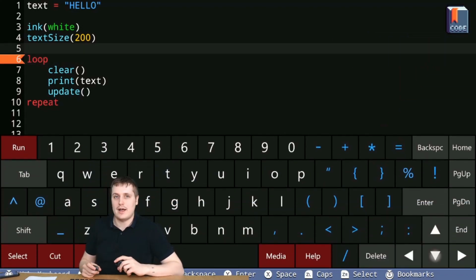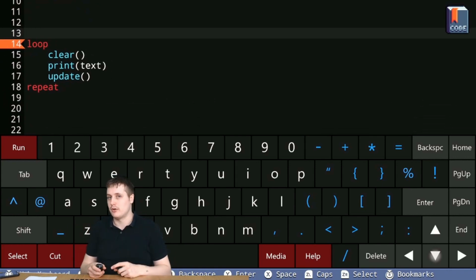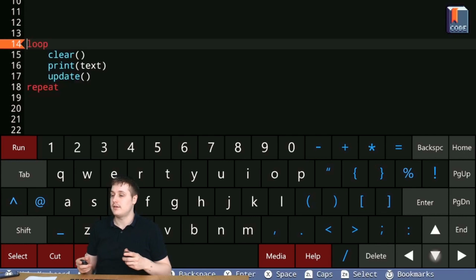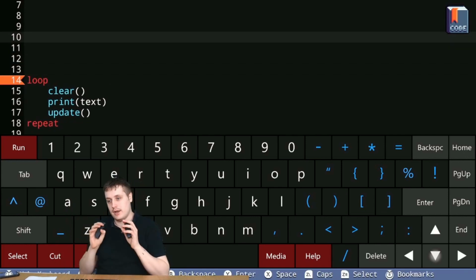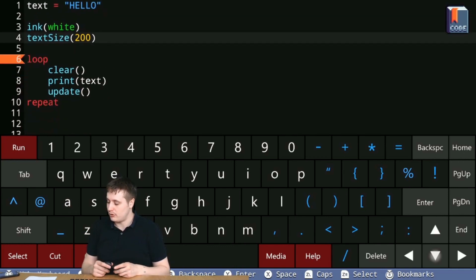the clever thing about them is that I can now add lines to the program, and it will keep a record of where that bookmark was. So if my main loop is always going to be here, then that's awesome, because I can just freely add things wherever, and it keeps the bookmark in the right place. So that's the bookmark system. Hopefully that will speed things up for you as well.